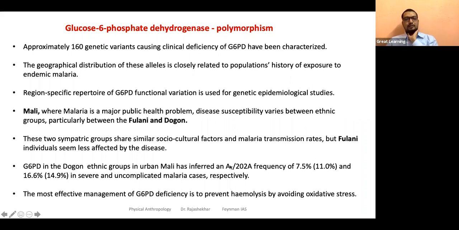Okay, and some correlation do you see? So a particular mutation called 202A, meaning a particular position on the protein. So if you keep counting the amino acids, at position 202, some mutation is there. This mutation tends to be 7.5% in severe form and 11% in the less severe form. Like that, some correlation can be seen between some varieties of G6PD deficiencies and the disease burden rate or disease severity. Don't worry about the number, but just mention this. The difference between these two ethnic groups could be because of the specific form of mutations that may be present.